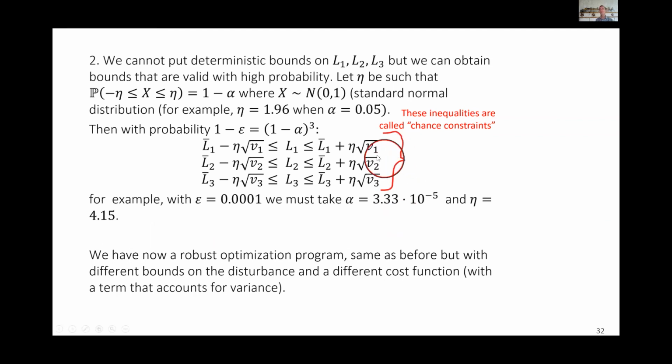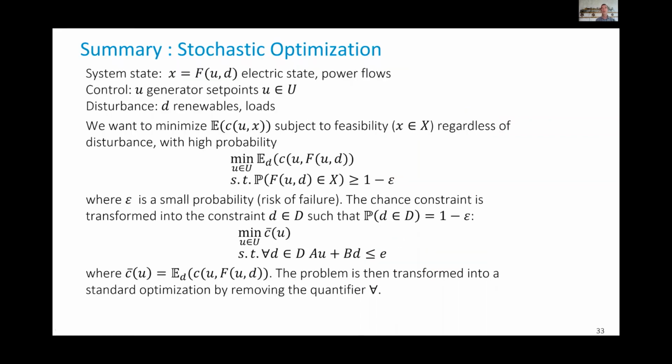What did we do here? We replaced something stochastic with something that looks familiar now, a robust optimization problem. We have here said that the constraints should be true for every value of L1, but the L1s that I have are between bounds. Those bounds might be a bit painful to compute, but once they are computed, they are fixed. They don't depend on my choice of optimization variables, nor on the specific value of the disturbance. So we are back to a problem of the nature we had seen before.